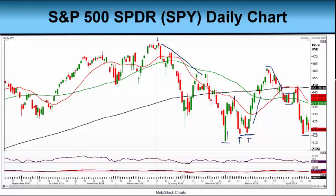So now we're down again today at 418, just above this very, very important support line at 415. And I'm going to say here we are again, because a year ago the SPY was trading last May in 2021 at 415. So we've had a heck of a year. It was a whole lot of fun in the beginning and not quite so much fun as we rolled into, again, after we made these January highs and then started one very exciting roller coaster ride that we've had from January on this year.